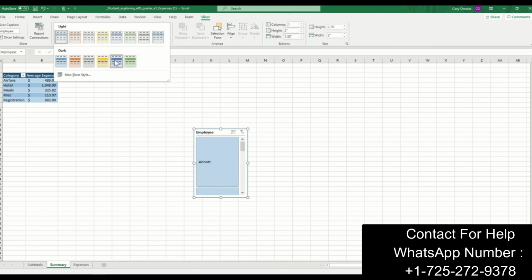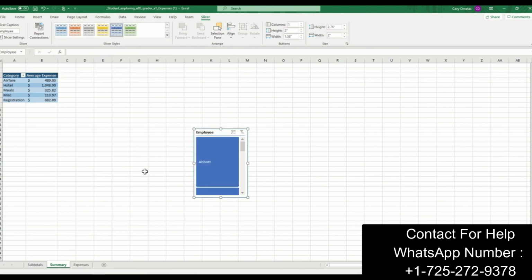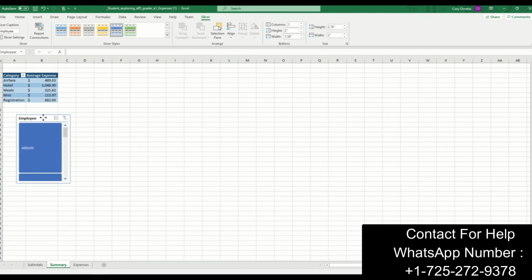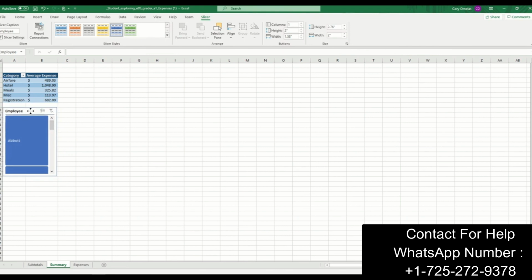So I'm going to go over to the 5th one, and it's light blue, slicer style dark 5. So that makes each one of the boxes a little bit darker. And I'm going to move the slicer over below the pivot table. Okay.